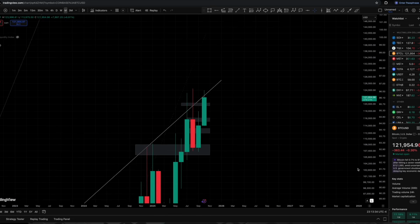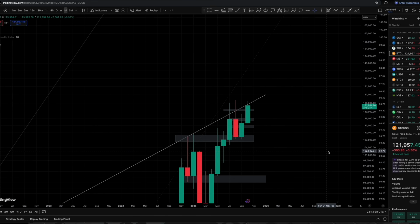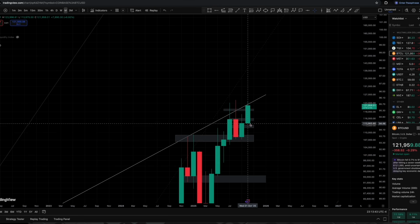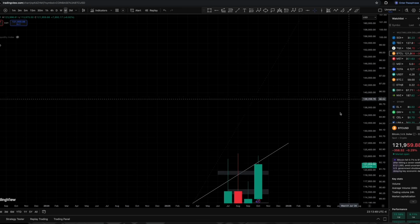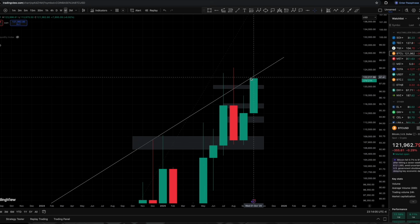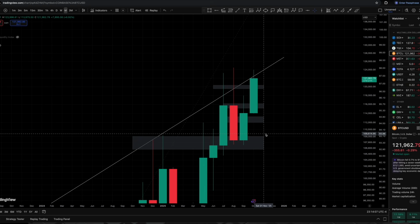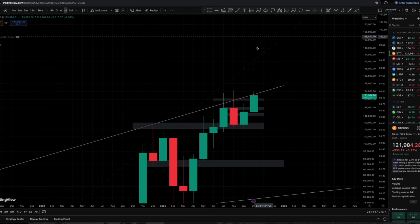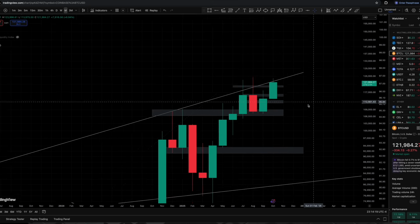The one thing that is a little not concerning, but just more of a gut feeling than looking at the charts, and I'm not saying there's anything bearish going on, is that having no wick on the bottom of this candle makes me feel like we're going to see some kind of move to the downside at some point. I don't know how much higher we'll go. It could turn out to be a wick, but I hope I'm absolutely wrong. I actually want to be wrong. I want this thing to keep ripping to the upside. I hope it's a green engulfing candle, but with no wick on the bottom, it's just kind of odd.